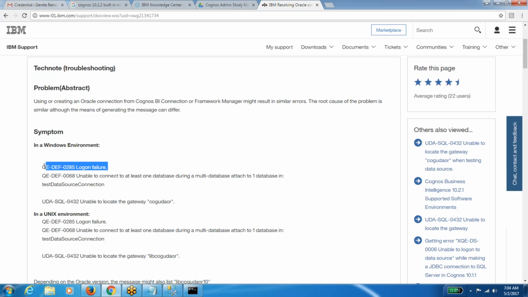Logon failure might mean the system is not reachable, or we are unable to connect to that particular host, or my username and password have expired, something like that. And we have one more scenario: if we have certain CQM, DQM mode, and we are connecting to multiple databases and some catalog information.